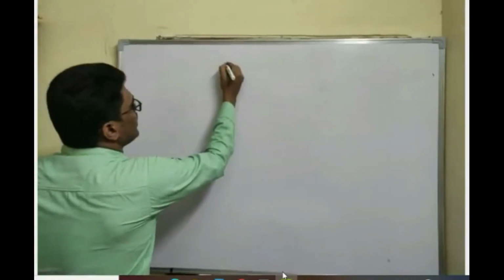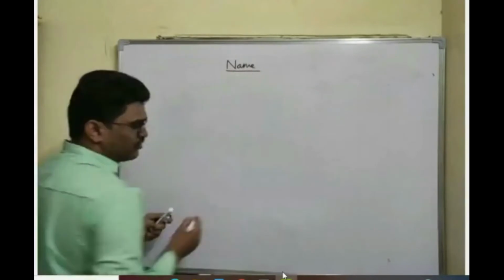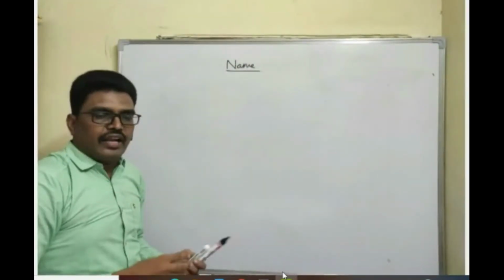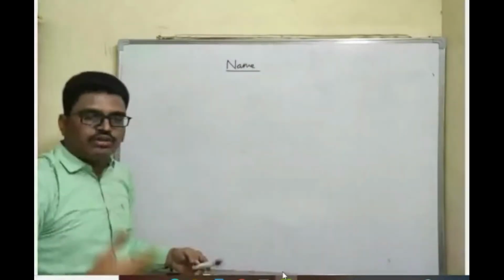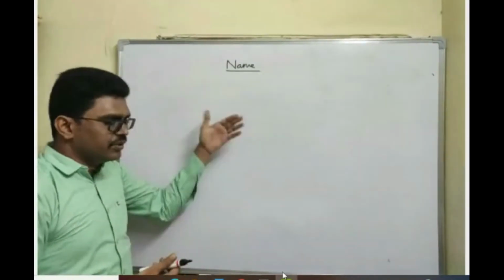So each thread is going to have a name, thread names. As I told you at the beginning, there are Thread class methods. We discussed only a few methods. The other methods, when we go into each and every concept, we'll discuss the rest of the set of methods which we are going to get.